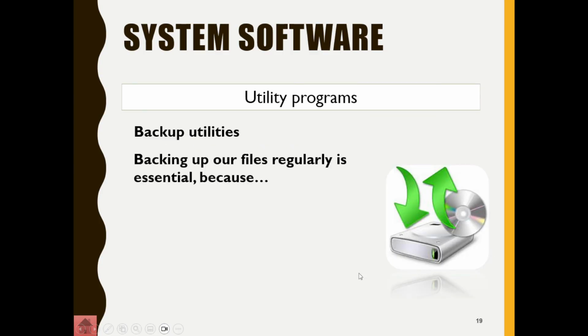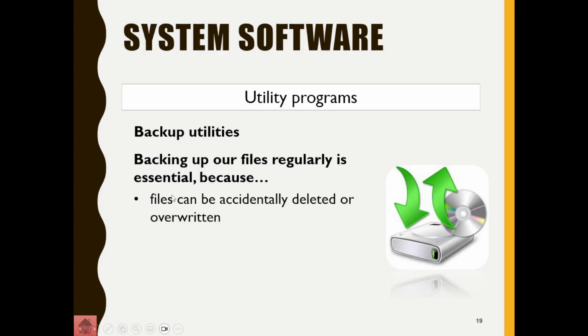Backup utilities is another one. At this stage, you should know what a backup is. Remember, a backup is creating a copy of files, folders, video, whatever the case is, to be kept safe somewhere else. So you are making a copy of that data. Backing up our files regularly is essential. Think about your phone. If your phone gets stolen, you're not really worried about your phone. You're worried about what's on your phone. How do you replace the pictures? How do you replace the videos? If you have a backup of that, it won't really faze you.